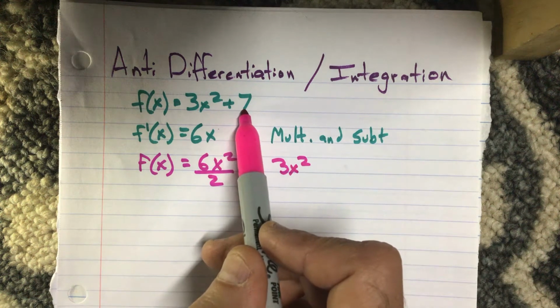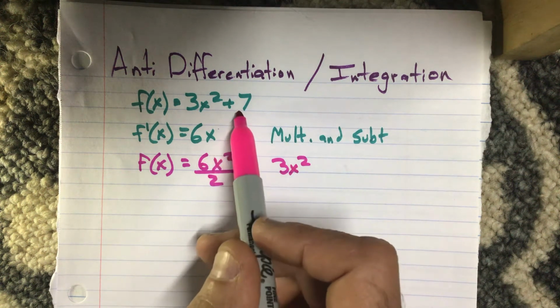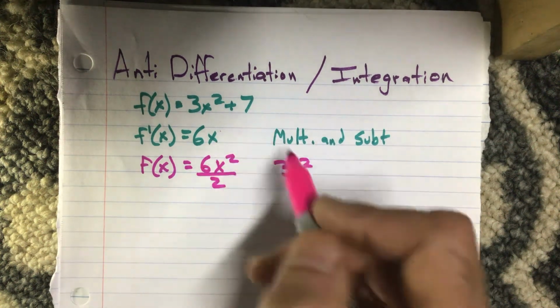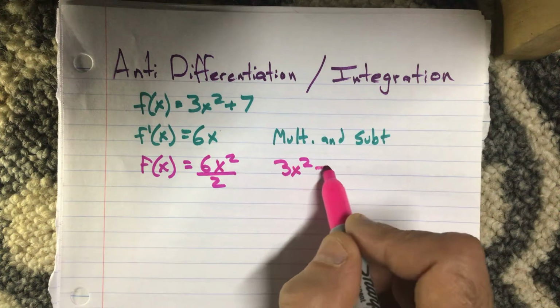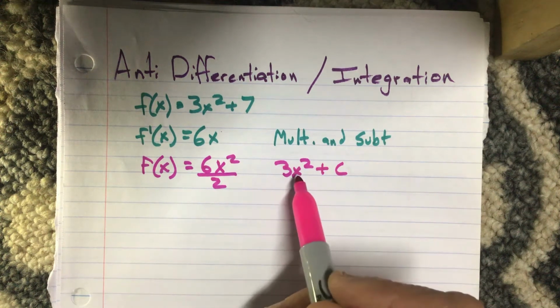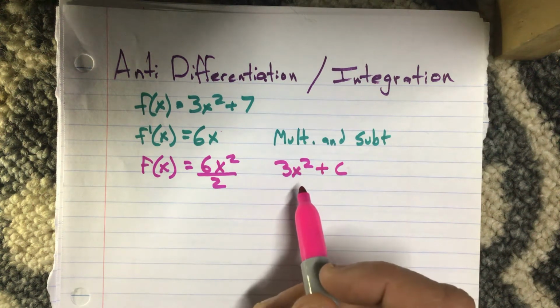We had a constant, we took its derivative, and we got 0, so we don't know what that constant is, so that's impossible to go back to and know for sure without some other information, so we just say plus c, as in some constant c. So that's the original function, and that's how you go backwards, and that's integration or antiderivatives.